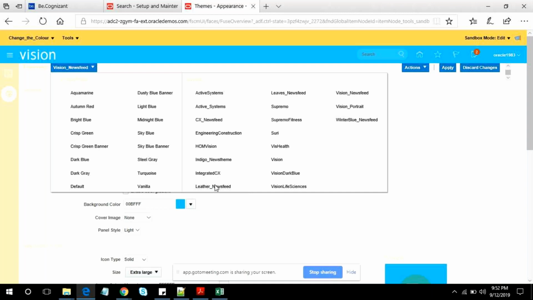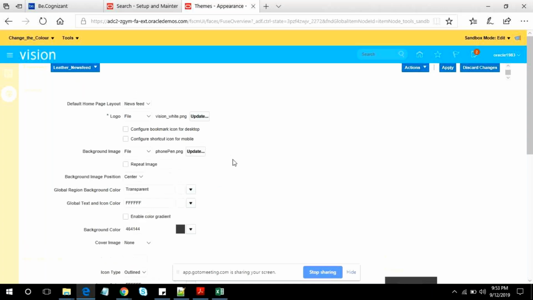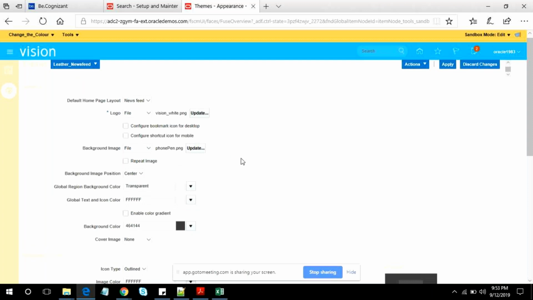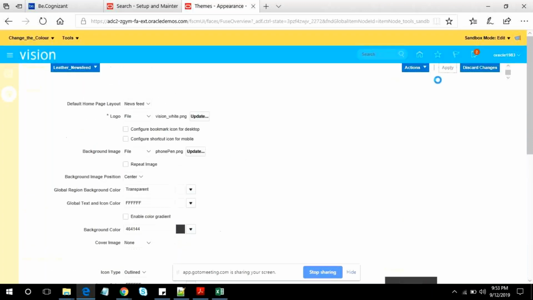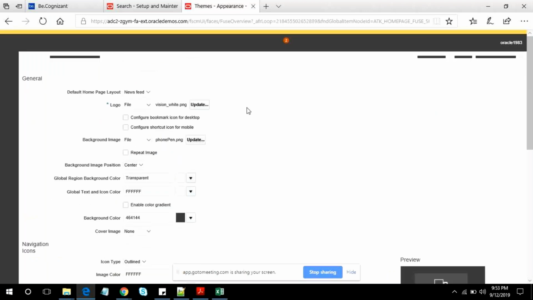Yeah, check it. Yeah, click on apply. After selecting the theme, click on apply. Anything changed by any chance? Yeah, it is changed.